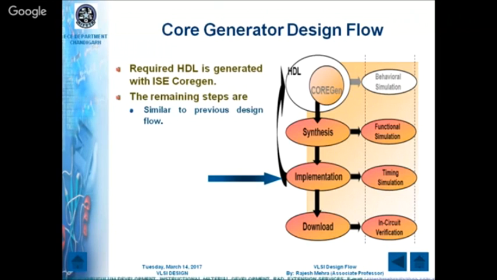You have to do synthesis again. Here you calculate the number of resources required in your design, then check the speed of your design, and then do implementation. In implementation, again three parts are done. You translate, or bind the resources from the library. Then you place your design, route your design, and finally the bit file is generated and transferred from your PC to the FPGA.